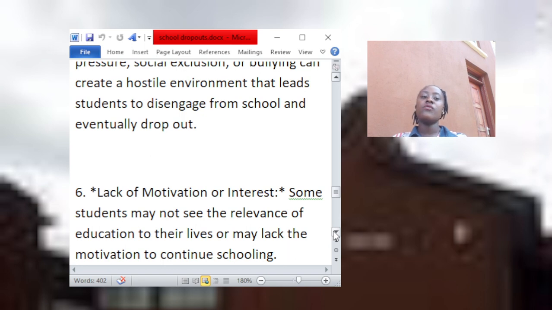There's this target: if you get this, you acquire this. When you get an A in this unit, you are handed this amount of money. So there will be no competition to learn. They think that making good grades is just useless. It's not good for them. They may not be motivated.